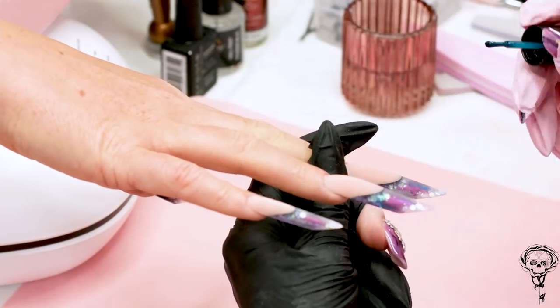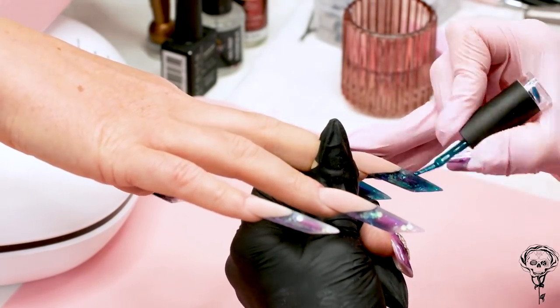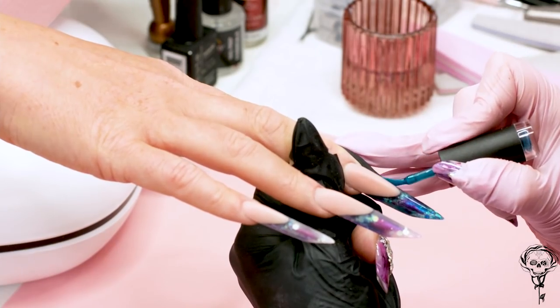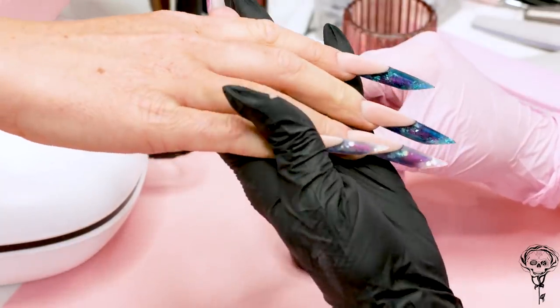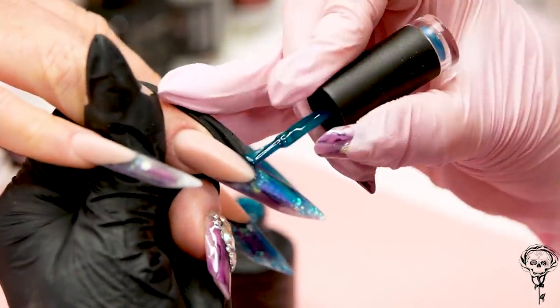Just makes them a little bit more blue. We still see a little bit of purple coming through. That's what I like there. It doesn't completely change the colour, like some of them, where you couldn't see any of the other colours through. It changed it too much. Whereas this one's just nice. It's gorgeous. It's most effective on the paler colour of the glitter, so like this pale end.